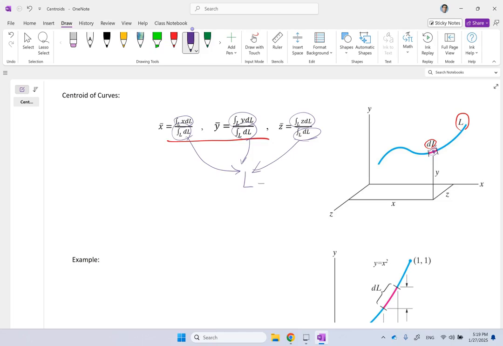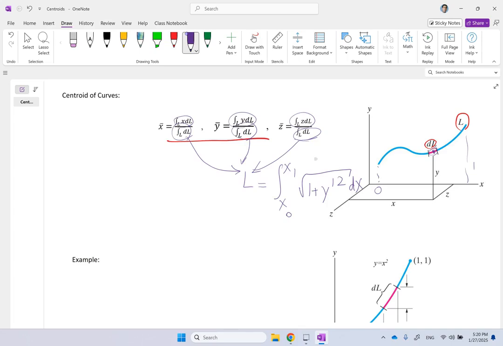Now the question is, what is the length of a curve in general? The length of a curve in general, if the initial point is (x0, y0) and the final point is (x1, y1), is the integral from point 0 to point 1 of what? And I'm writing it for a 2D curve, not for a 3D. For a 2D curve, this goes from x of 0 to x of 1, or x of beginning to x of final, of the integral of the square root of 1 plus y prime squared dx.